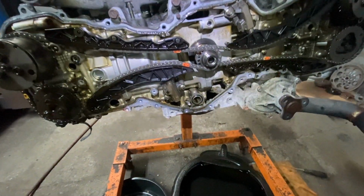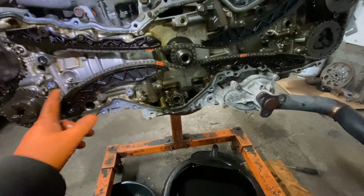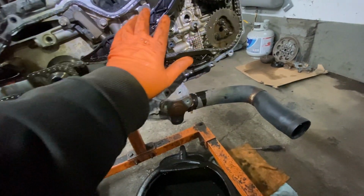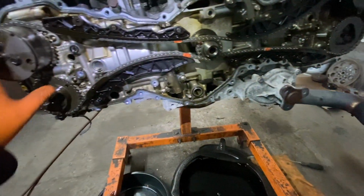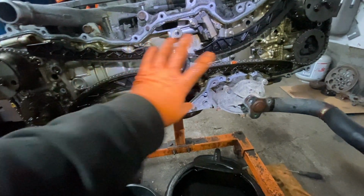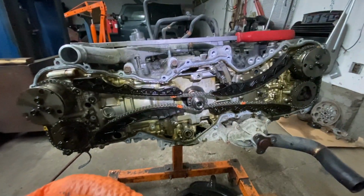All right, so next thing I'm going to do is take off the timer. You've got to mark everything if you don't know where things go, but you see all the chains. If you're going to reuse the chain, sometimes it's a good idea, while you're doing this job, to replace the chain, the tensioners and everything. So right now I'm going to take off the timing chain tensioners and the chains and everything like that, and we're going to take it from there.